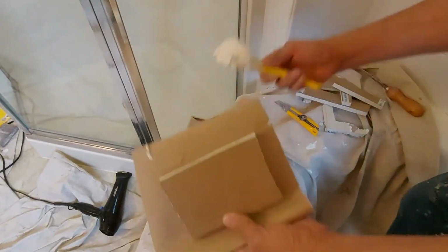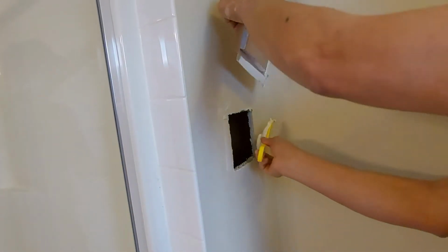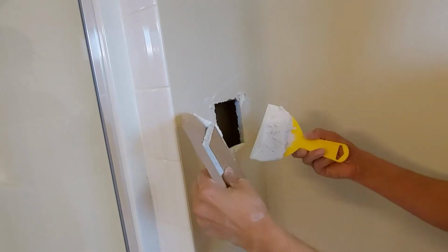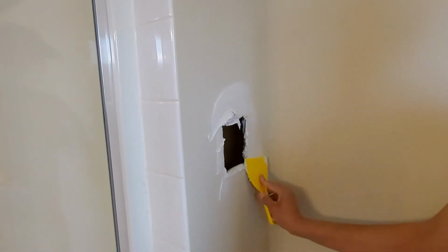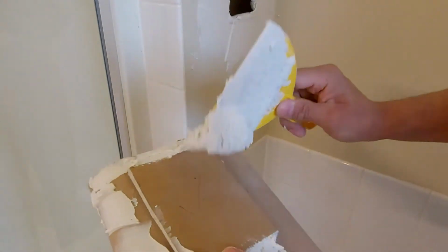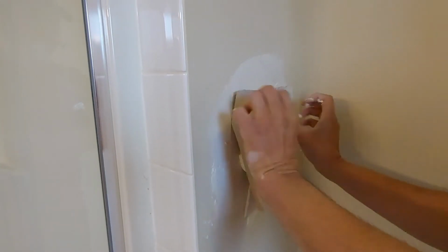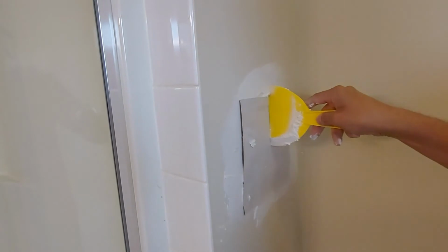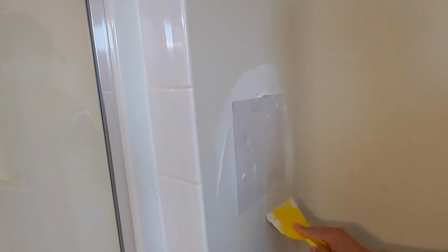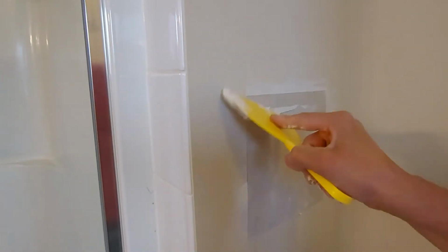Okay, I'm going to put some mud. Just put mud on this corner, and I'll do some mud inside. Inside, I'll take a little more mud, turn the mud around. Okay, and then I will do some mud here. Just going to make it level, and wipe off the excess.